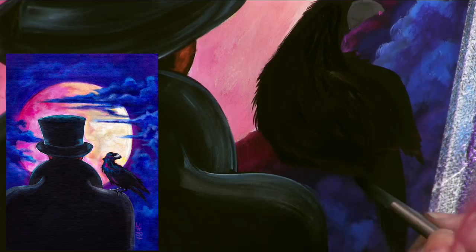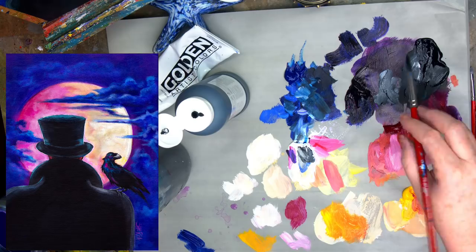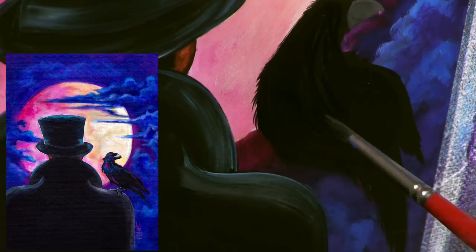And there at the belly. And then definitely where his foot's going to be, he's a little bit fluffier. But I'm not going to even try to mess with that until I've got him painted in.